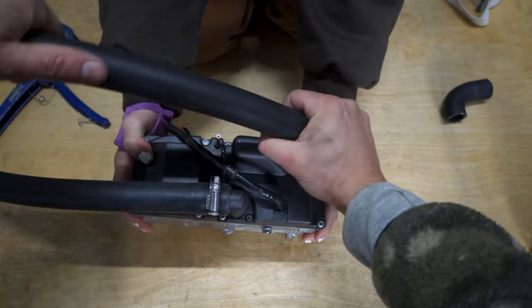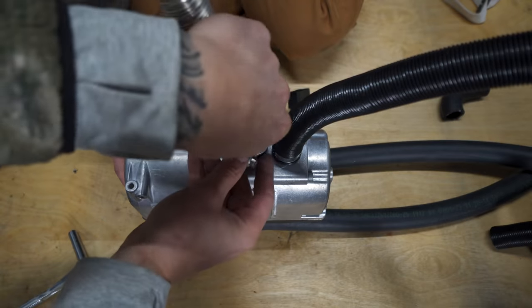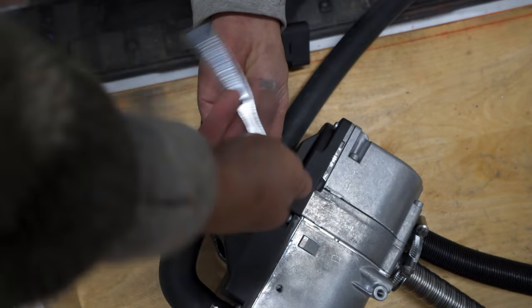Actually, it was super frustrating, and I can't tell you how many times we had to do it. I made sure to point the heads of the hose clamps in a direction that I'd be able to access once under the van, just in case we needed to troubleshoot anything later on. Once all of our connections were made, we went back under the van to mount it all into place.